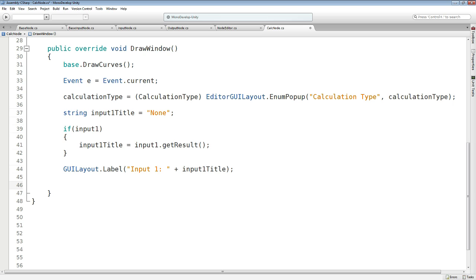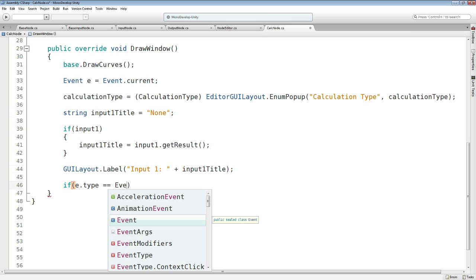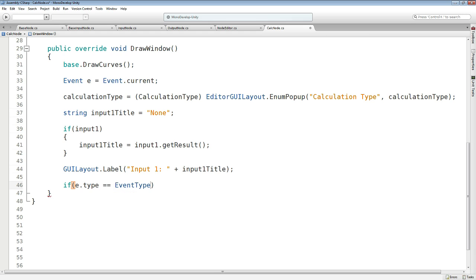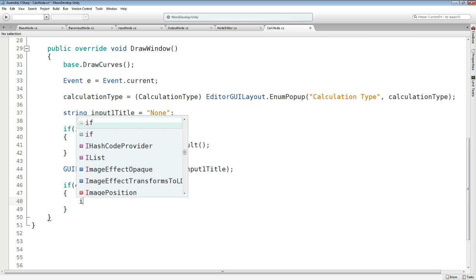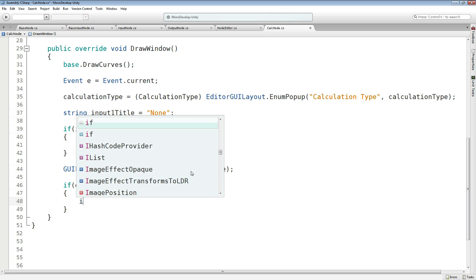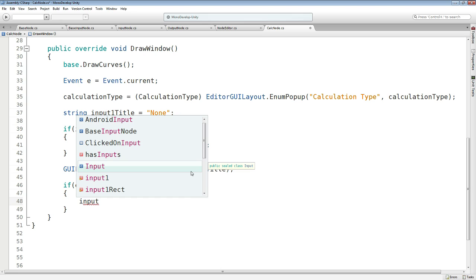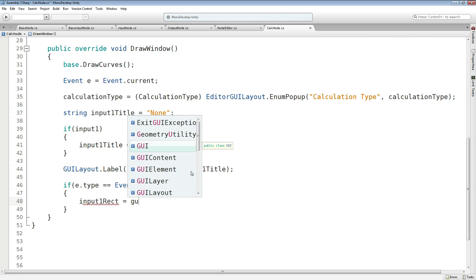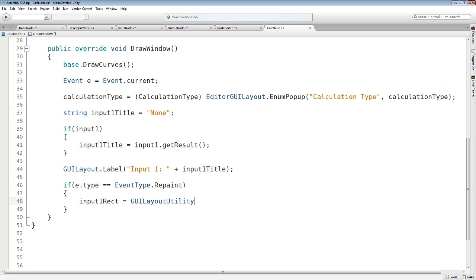If e dot type equals event type dot repaint, input 1 rect equals our GUILayoutUtility dot get last rect.